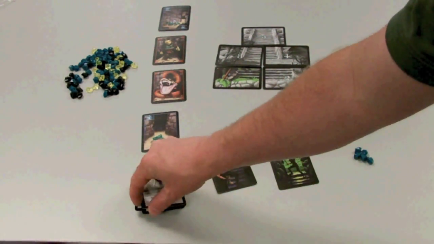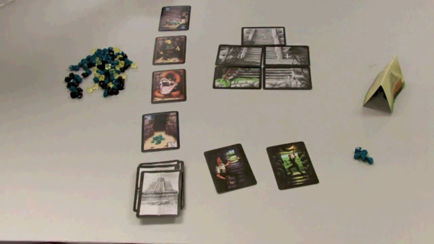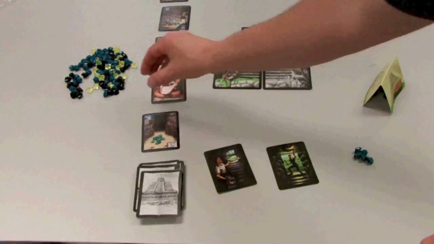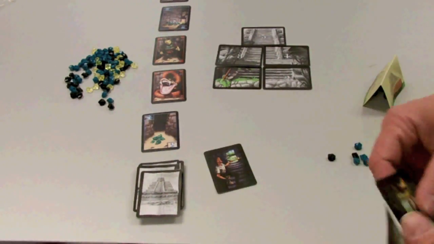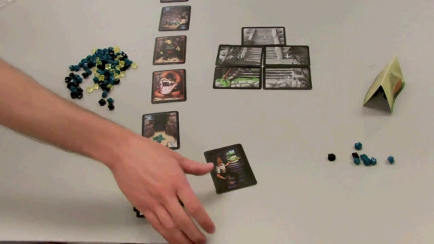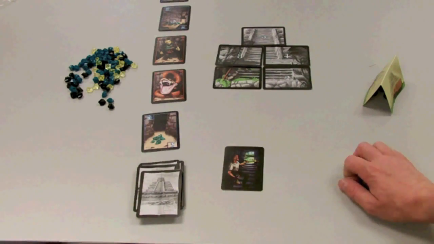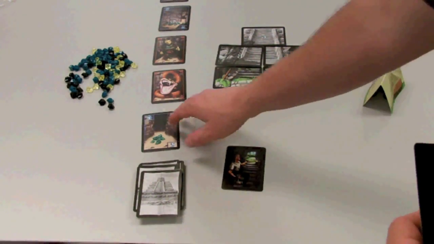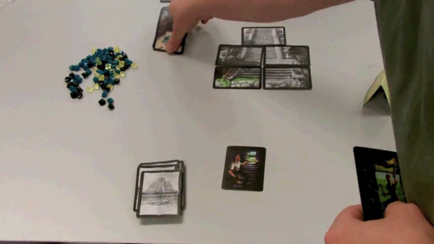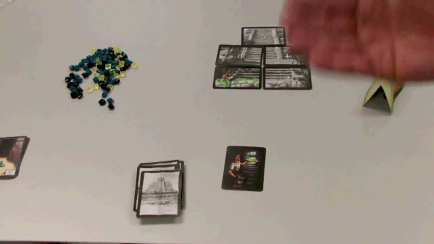I flipped the treasure card. And too bad for him, I get 11 pieces. Since I'm still in the temple, I can decide to go again. And this time, I'm going to run while the getting's good. All these items would go into my personal tent. Round 1 is over. These cards get shuffled back into the deck. And the round goes on to round 2.